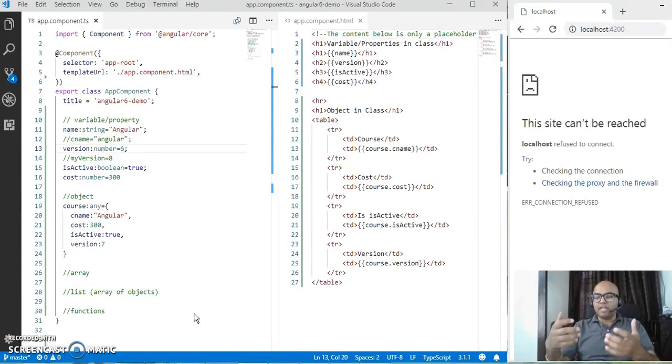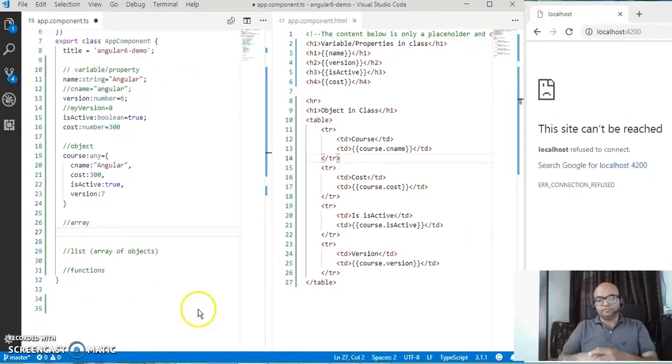Well, as I said before, directives are nothing but a kind of functionality which they inject into any element of HTML where they have been introduced. For example, if you add a directive in a div, then whatever functionality the directive contains, it is going to inject that functionality into the div. Let's take a real-time example to understand directives. I want to print an array on my HTML. So let's first of all declare an array, then we see how we can print that array on HTML.